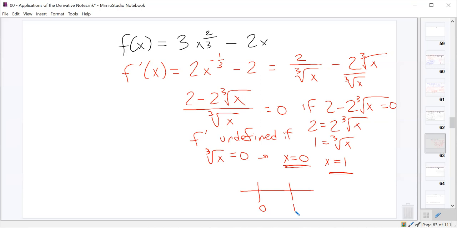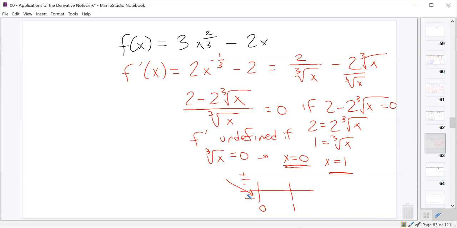So we'll start with a negative number. If I plug any negative number into a cube root, the result is still negative. And if I take a negative number and multiply it by -2 in that numerator, I get a positive. So 2 plus a positive is positive. And then in the denominator, the cube root of a negative is negative. So we have positive over negative. Positive over negative is always a negative, which means our function must be decreasing on that interval.